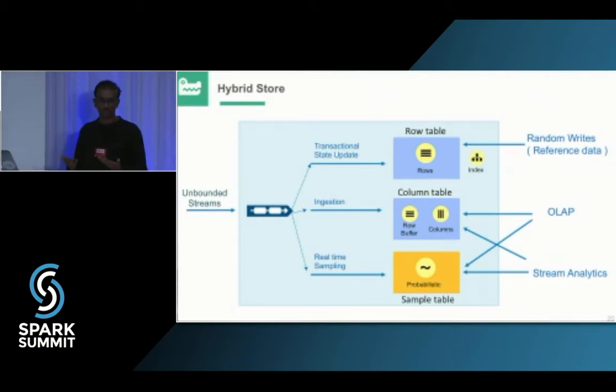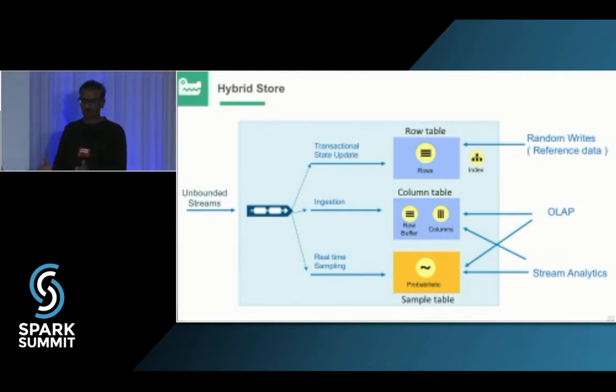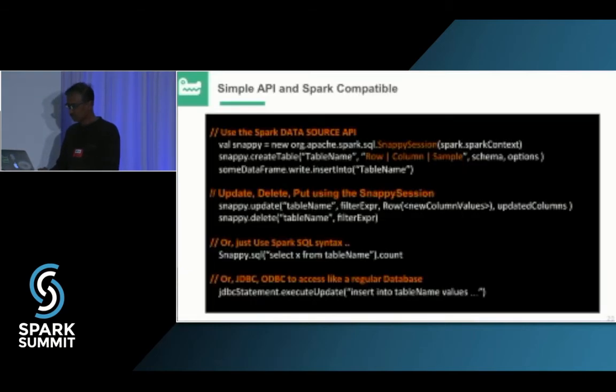And the way we support mutability in column tables is that we have a row buffer, what you would expect in MPP databases, for those of you who know them. You have a row delta buffer where we initially do the writes, and periodically the writes are transferred into the column table. I'll touch on this technology we call the synopsis data engine. We've embedded probabilistic data structures into the SQL engine itself, such that it's visible to general purpose SQL applications.